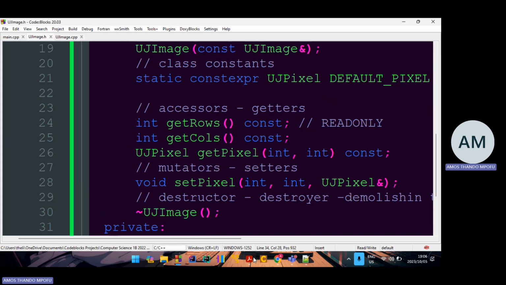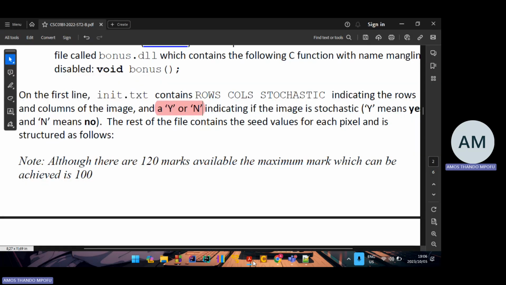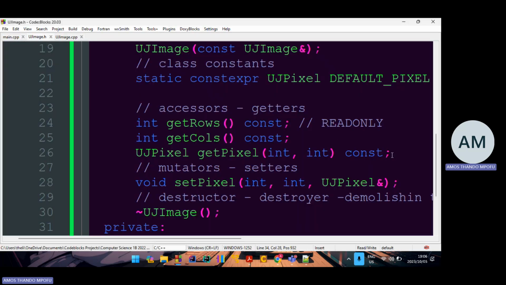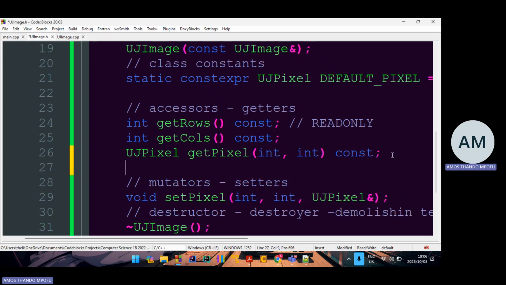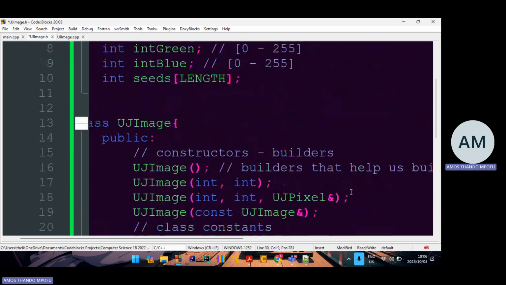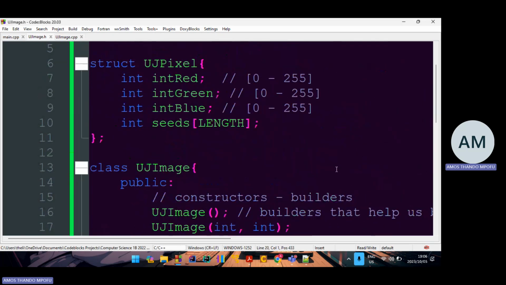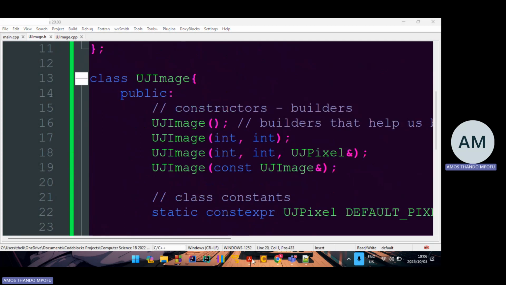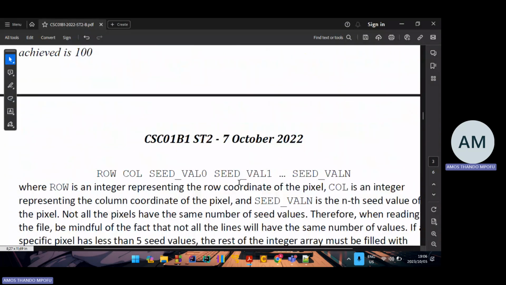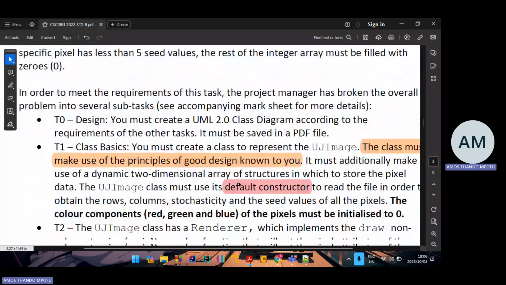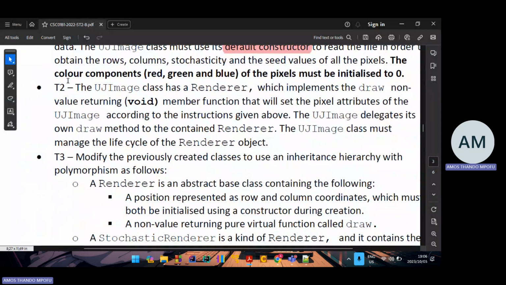And then, okay, let me format my code a bit better, put spaces. There we go. That's a bit more human readable. Let's continue. So the UJ image has this class.